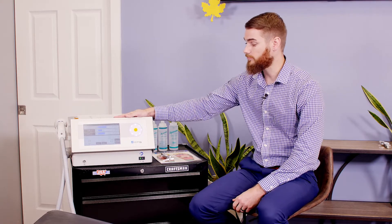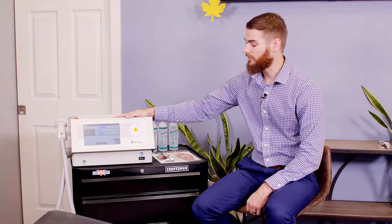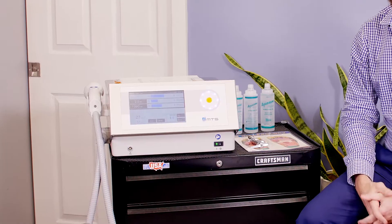This is used in some of the top training facilities in the United States, along with some of the most advanced training facilities for some of our professional athletes. It has been used all across the country to help patients with shoulder injuries, knee injuries, ankles, and even things like sciatica — to get better outcomes and results.